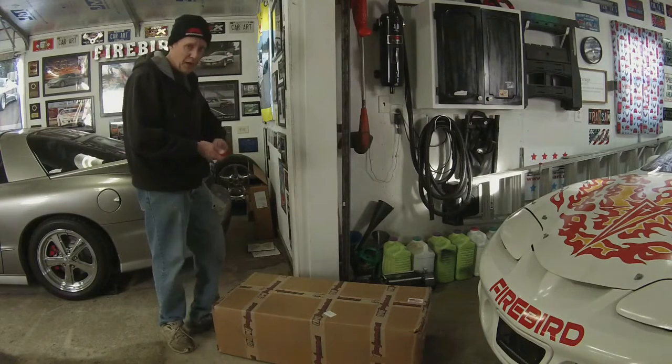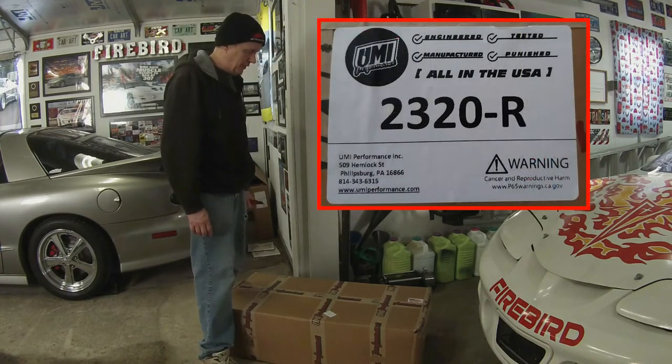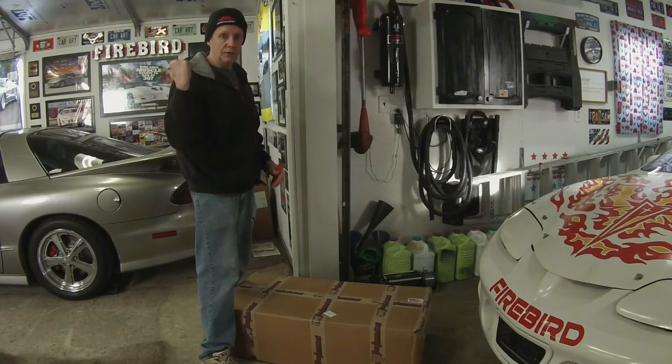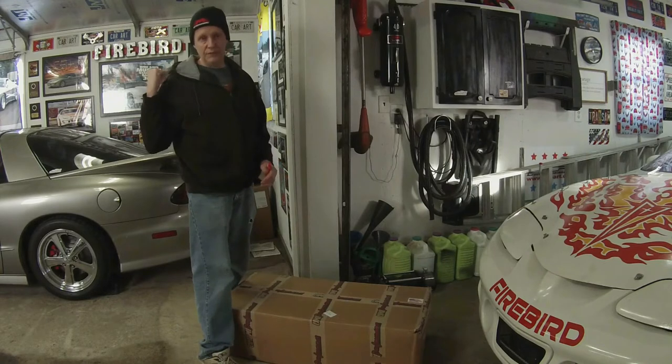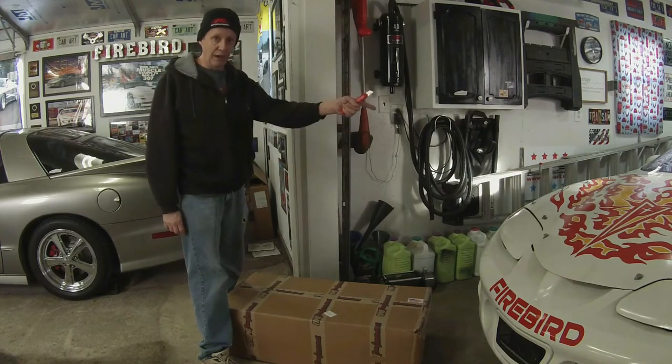Oh, but it's February 18th, and I'm going to open this K-member up and take a look at it. I actually have this same K-member already on the 2000 Trans Am, to my left here on the screen, and I'm going to put this one in the 95 Firebird that's on the right side of the screen.